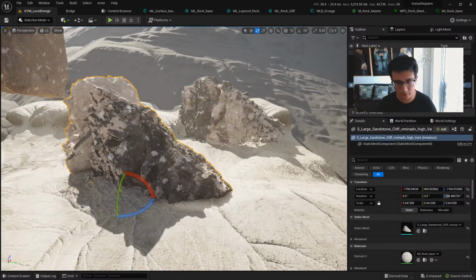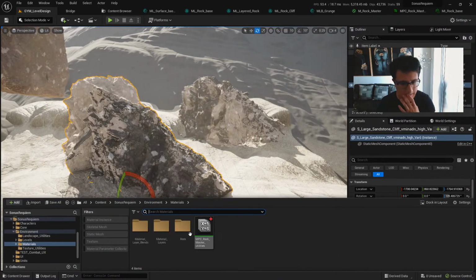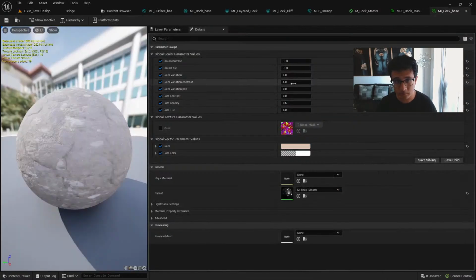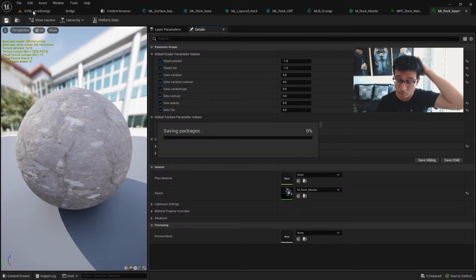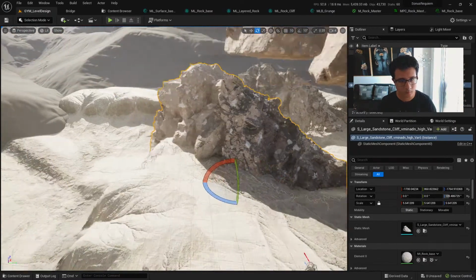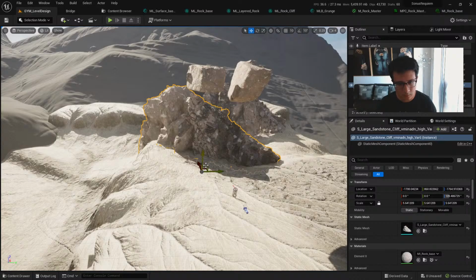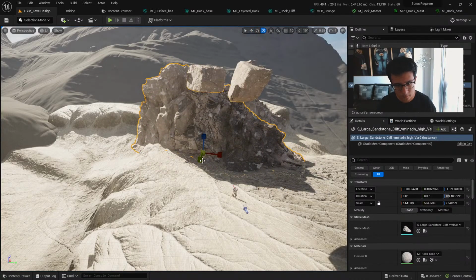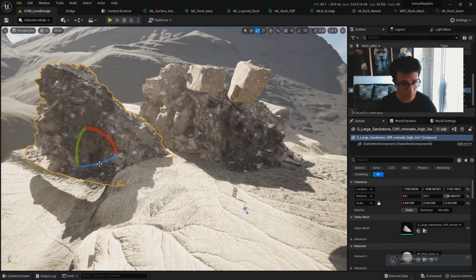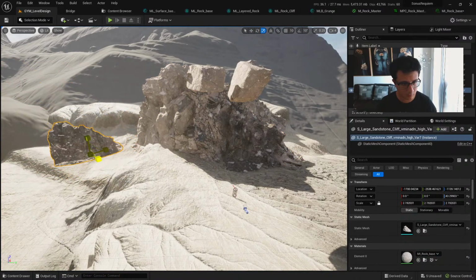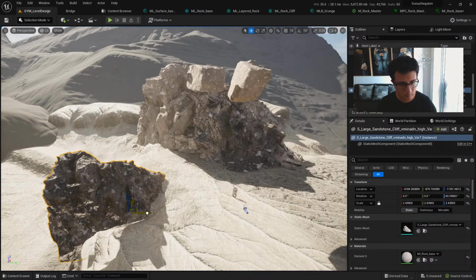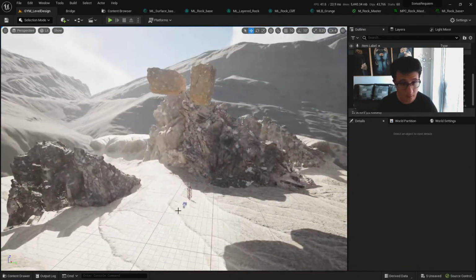Let's take a look at this material here. 0.6. And maybe if you duplicate this thing and just put it smaller, to take a look at how it looks like.